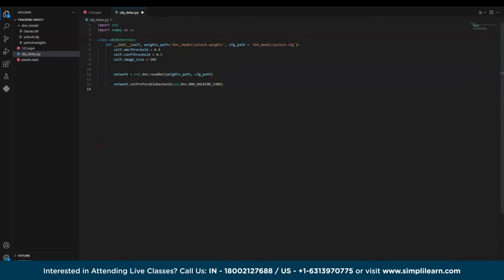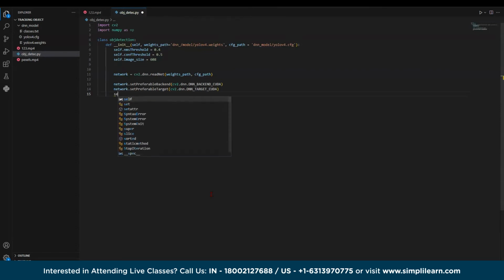Okay, then I will write network.setPreferableTarget(cv2.dnn.DNN_TARGET_CUDA). Then this is nothing, we are just enabling the GPU CUDA.